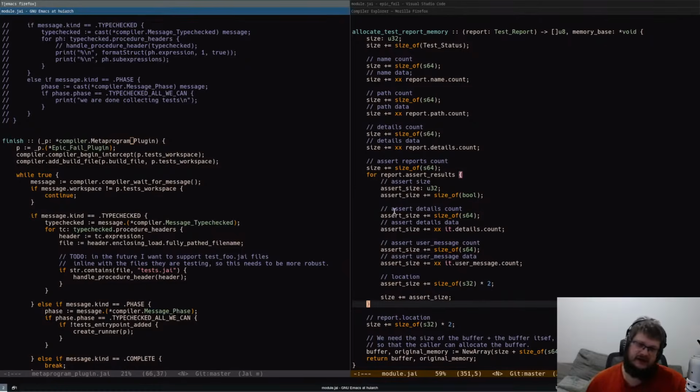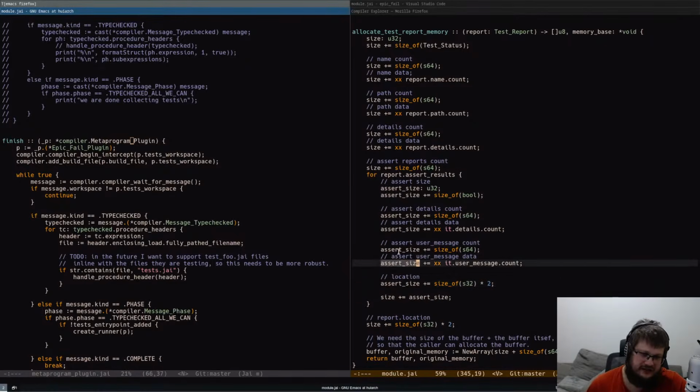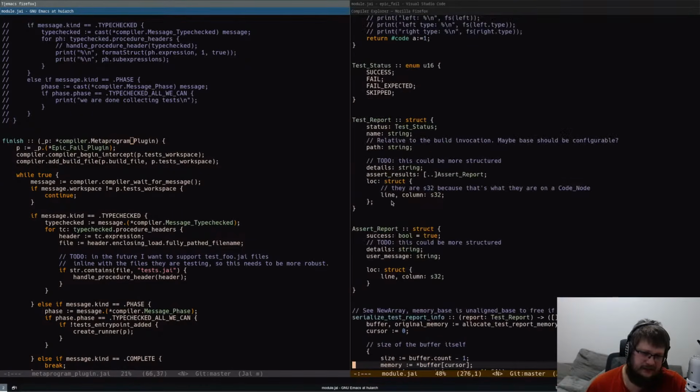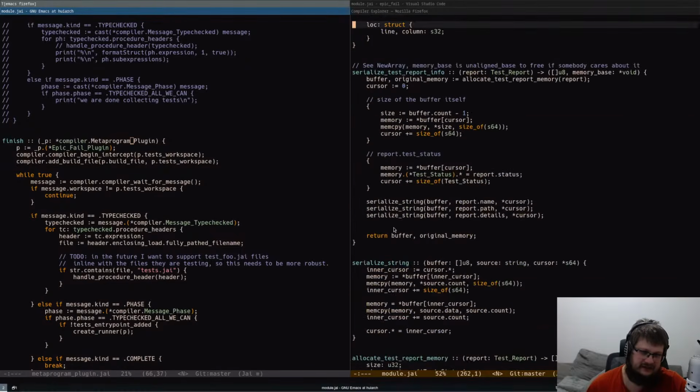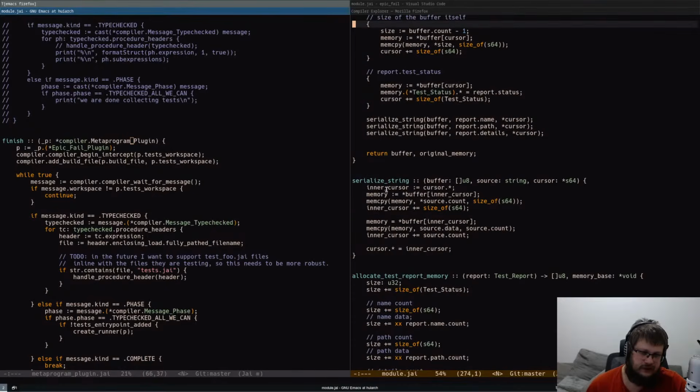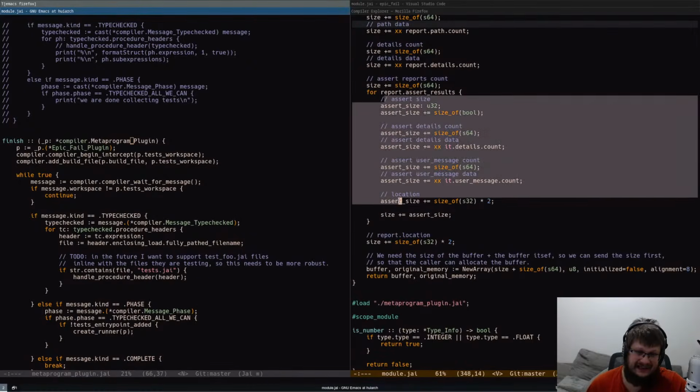You see, like assert size. Maybe I need to store it, right? For example, I can put it here on the report, and here on the assert report, like kind of cached size. So I can still allocate the buffer of the correct size.